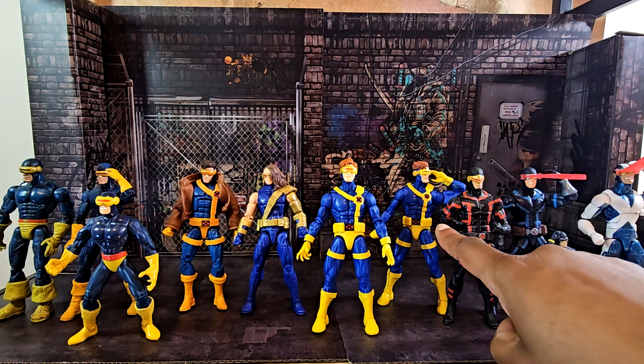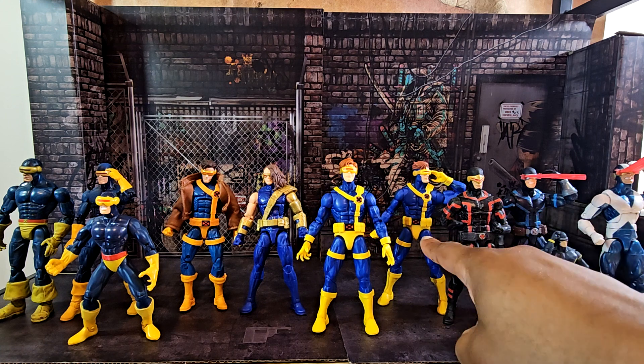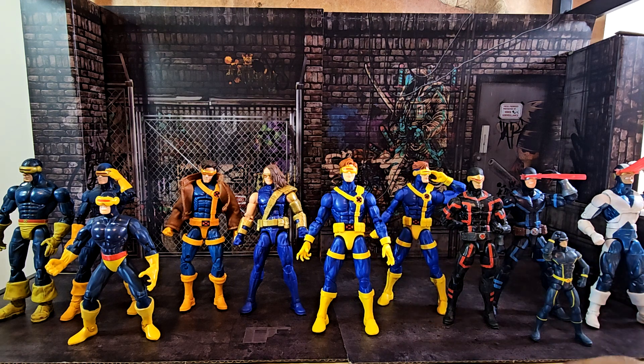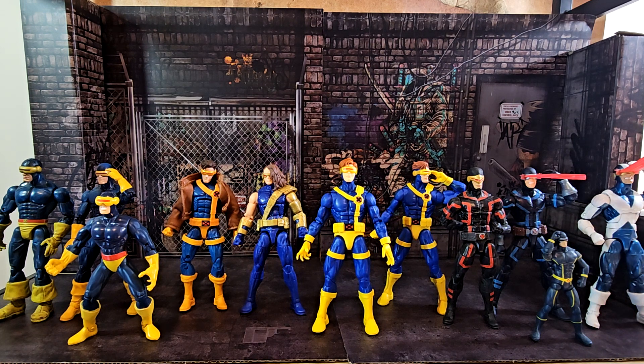Then there's the Age of Apocalypse Cyclops — everyone dislikes this figure because he's plain and boring with a bucket cap. Cyclops's optic blasts are a force blast from another dimension, not heat — so he shouldn't be melting things, though that depends on who's writing. The VHS cell-shaded version is actually the same figure we reviewed earlier — our second-highest viewed video here at Go Figure Reviews — it comes with slide effects. Then there's Phoenix Force villain Cyclops with a custom head — probably the best Marvel villain they've ever done.